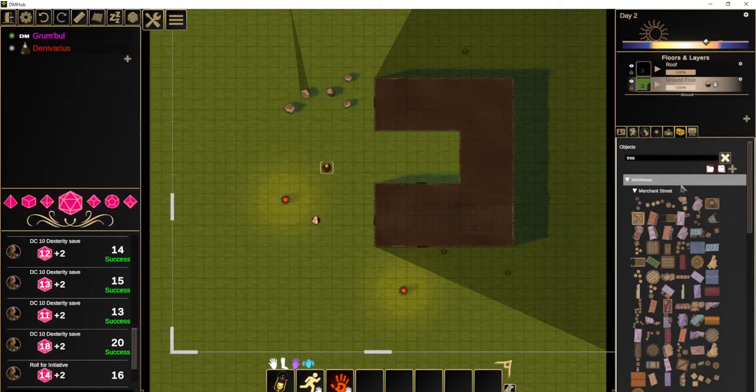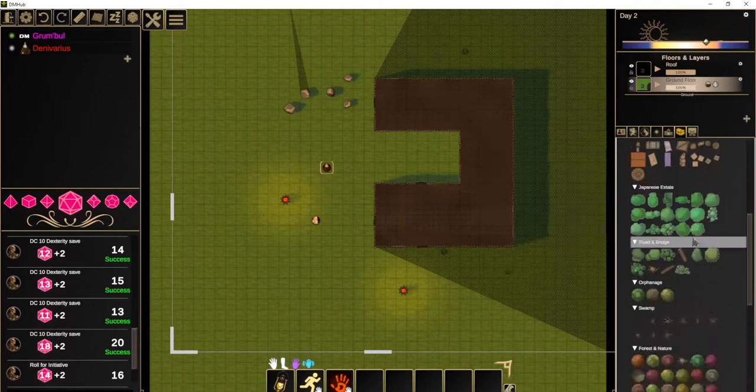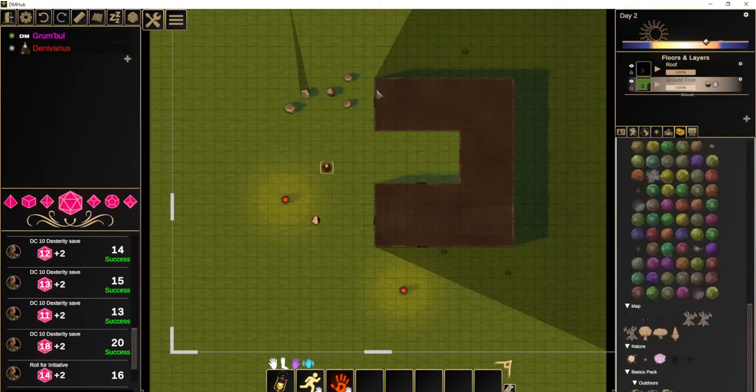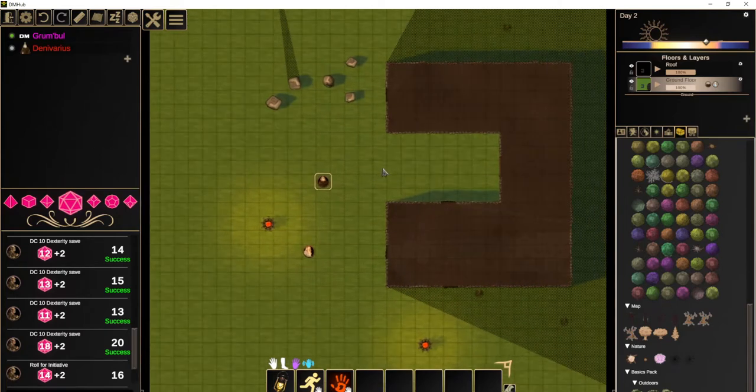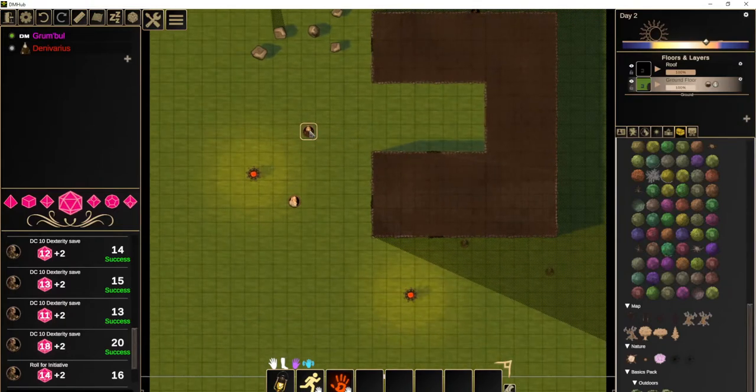That is similar to what we have with the roof layer, but with the roof layer, remember how if they can see what's on the ground, it shows them what's on the ground. It doesn't show them what's on the roof. So the roof layer is purely an aesthetic thing, but it doesn't really restrict information from the players.